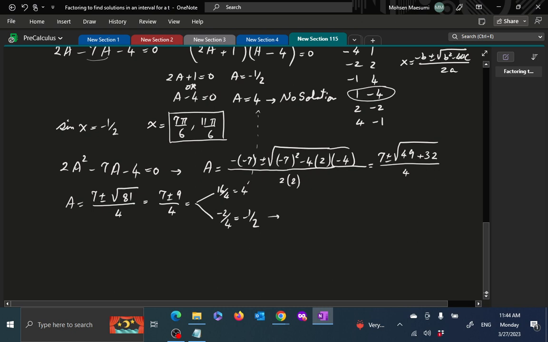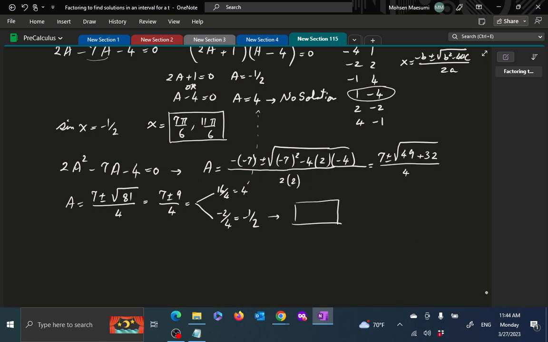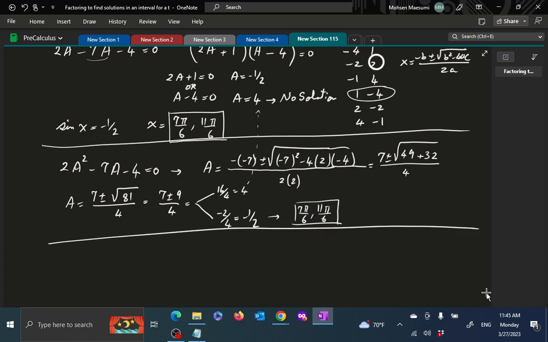So this one again just leads to the same answer that we had before, minus a half. The angle has to be 7 pi 6 or 11 pi 6. So that's another style in case our trial and error factorization didn't pan out that easily. That is the fallback position that works every time. So this is like the beacon. Any problem you can approach it this way. You can apply the quadratic formula.